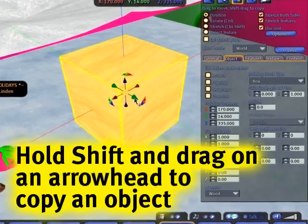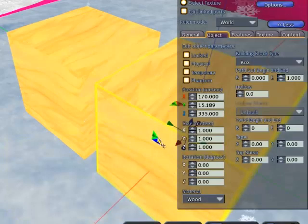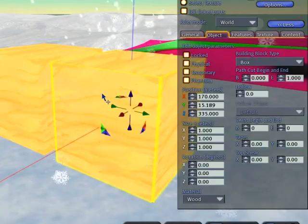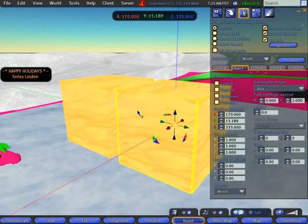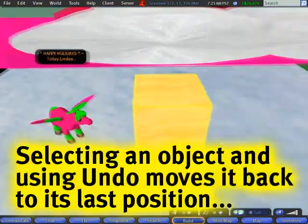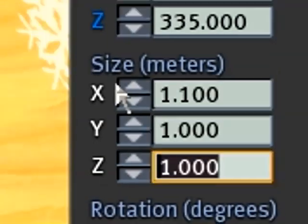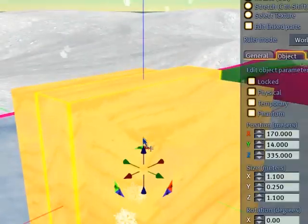Next I want to hold the Shift key and click and drag right here — you see it makes a copy. I know that totally didn't make sense at first, but the more you do it the more sense it'll make. The next part doesn't quite make sense either. This is a trick: I want to align it back, so I go ahead and use Edit menu and Undo — watch what it does. It moves it back to the original position, completely overlapping the original cube. I want to make this a bit larger on the side so it bulges out, but this part I want to make thinner, like cross gift-wrapping.